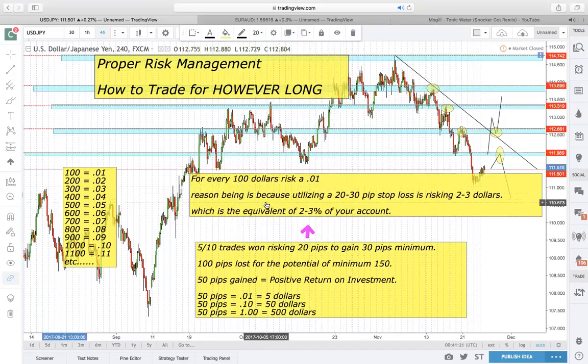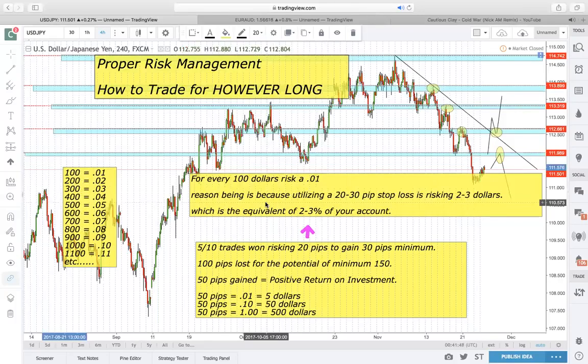So think about that for a second. If you're trading with $100 and every single time you take a trade, you're only risking 2 to 3 of those dollars, you're not over leveraging your entire account. The problem that happens when people first start trading is they over leverage. They want the quick come up. They want to be able to make that extreme amount of money. But when you first get set up into trading, it is a process. We have to go from crawl, walk, run.